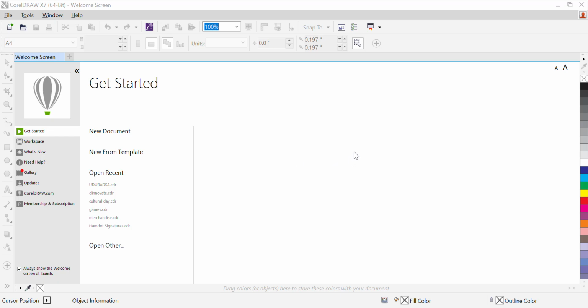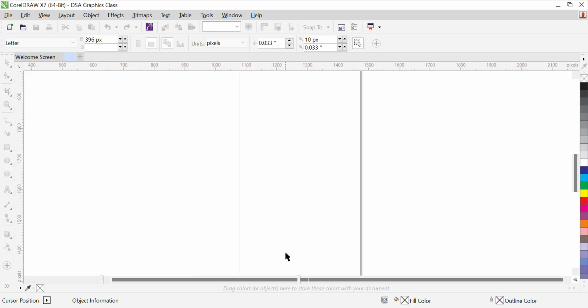And then we have the rendering resolution. What is meant by resolution is that the higher the resolution, the clearer your design is, or the sharper, or the higher the quality of your design. The highest is 300 for CorelDRAW, so just leave it at 300, and then you can just click OK.